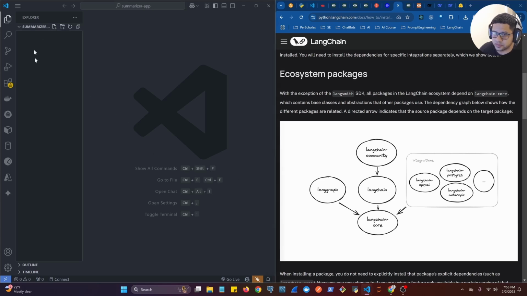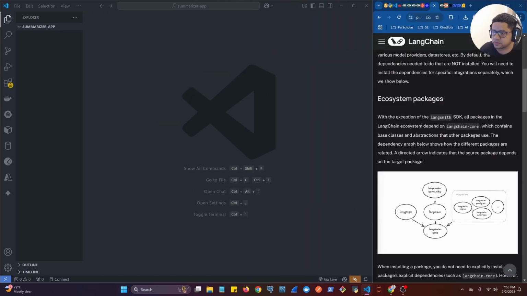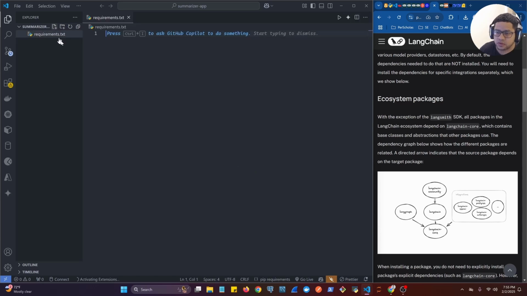So in our Visual Studio Code now, we're going to create a file. We're going to call this file requirements.txt. And here we're going to list all the dependencies that we need.